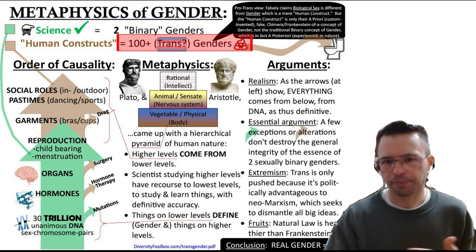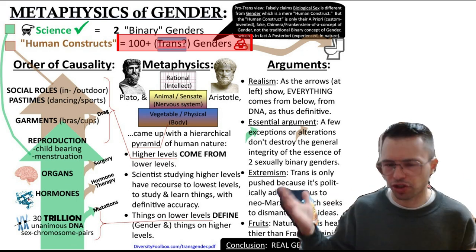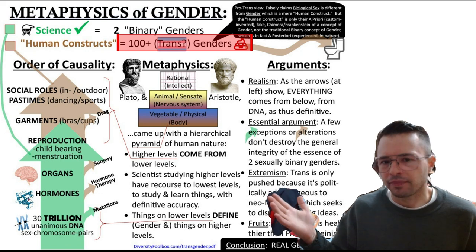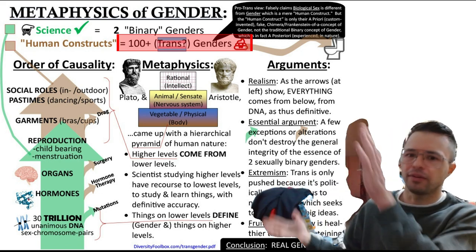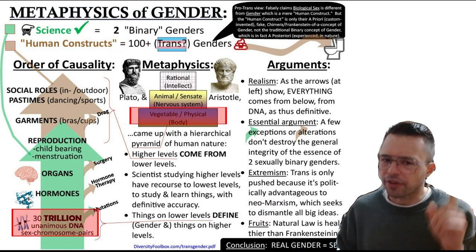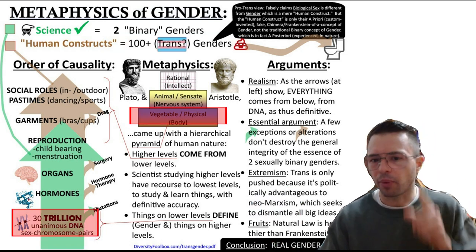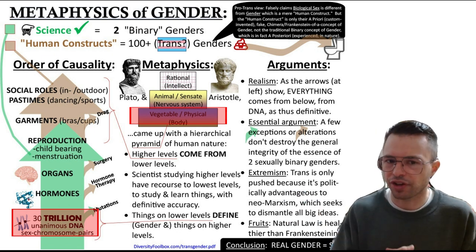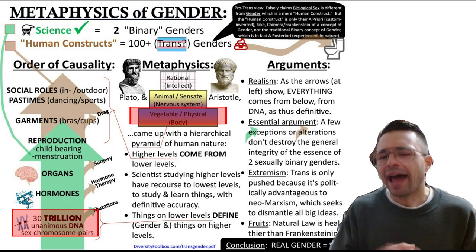Now, they'll have no argument of response to this, because being a reduction to the absurd, that's just a take-it-or-leave-it appraisal. Either you deem 100 plus genders to be absurd, or you don't. However, in response to your other point, the 37 trillion sex chromosome pairs inside each transgender person, to that.